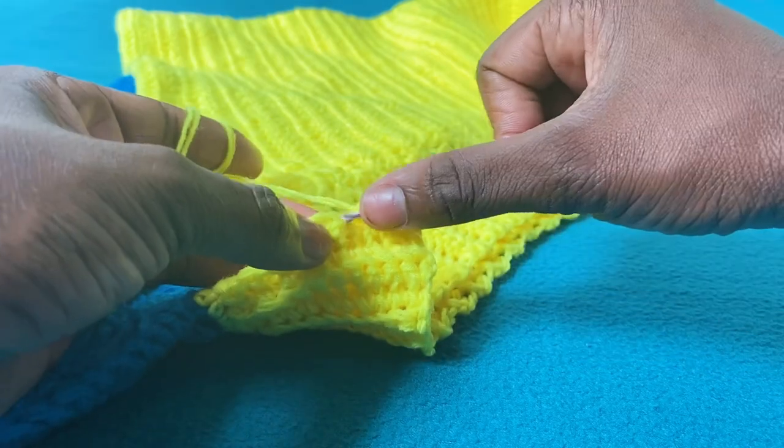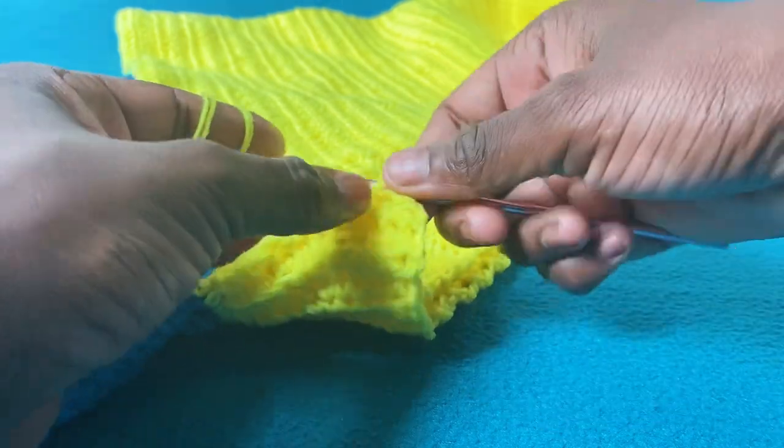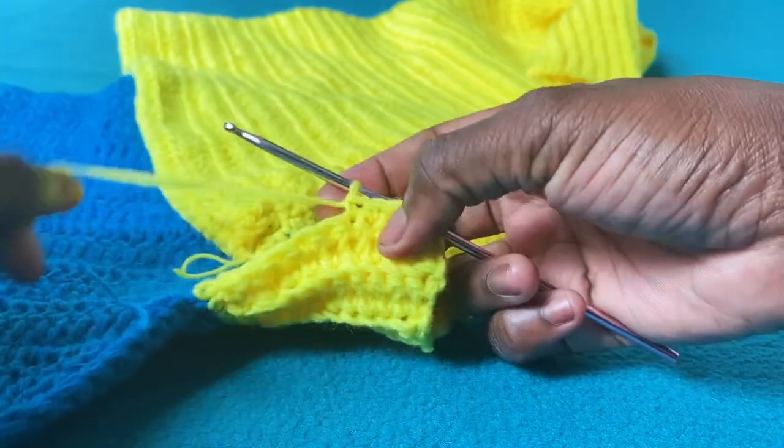So this is going to be the end of our tutorial today. Hope you've loved the process of making our wrap top.